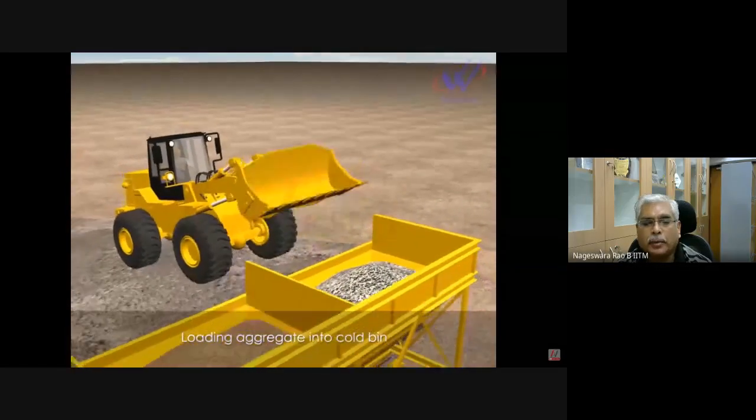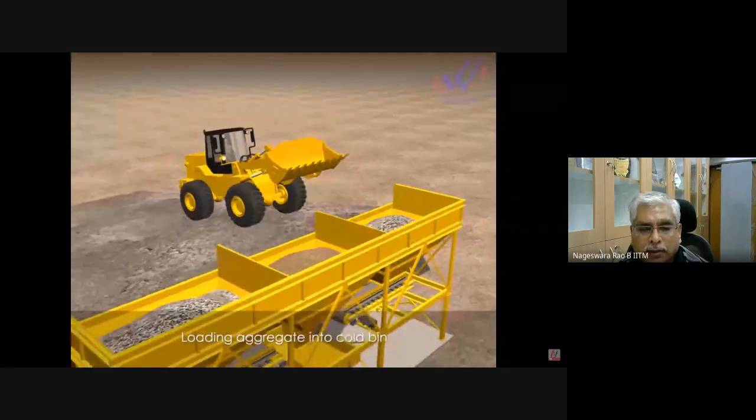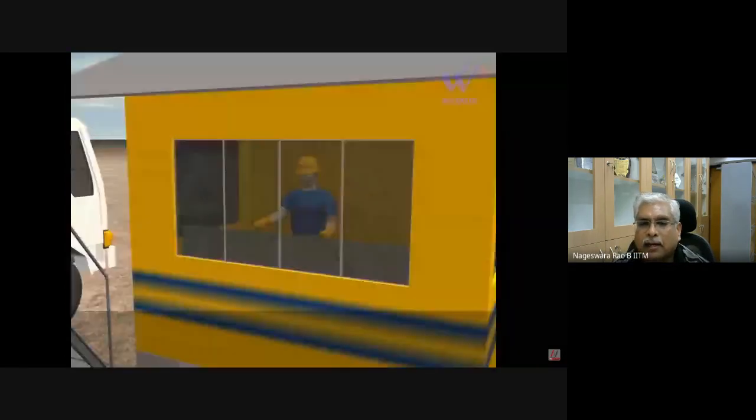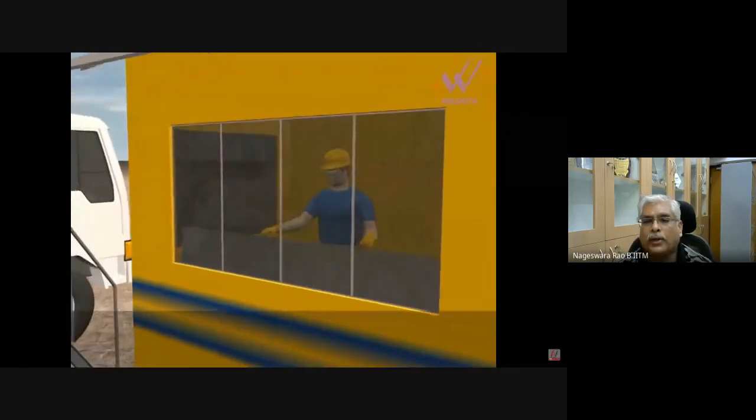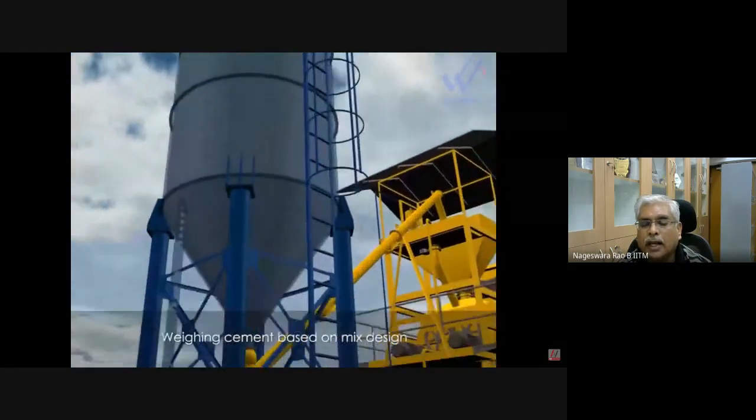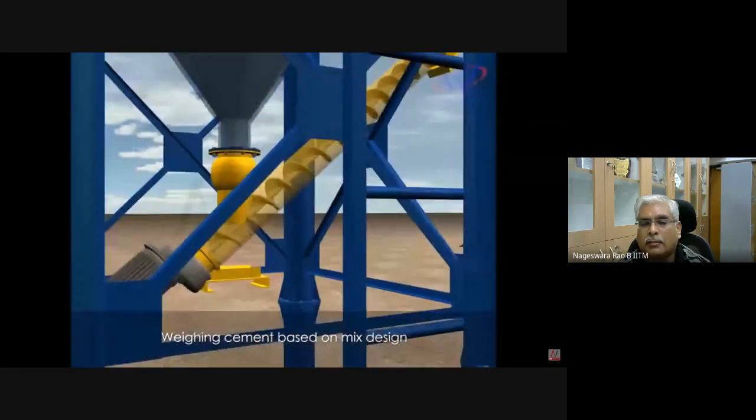So aggregate is being loaded. You can see both fine aggregate and coarse aggregate are put in, and how they are going to be mixed depends on the mix design.